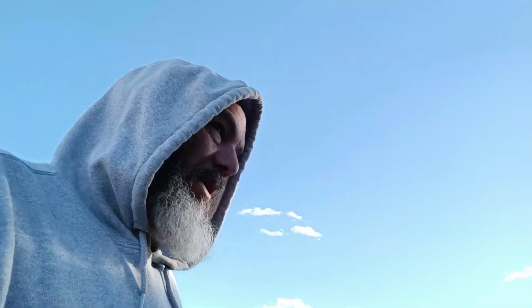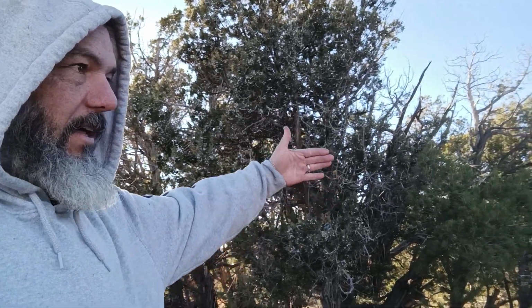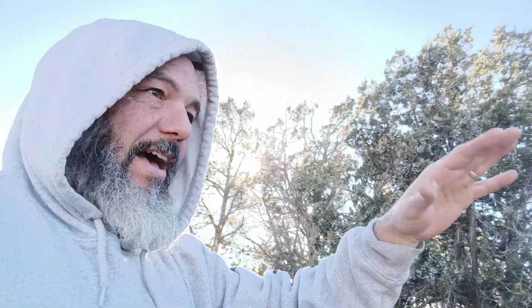So we're going to go probably about 20 feet in, so we have a nice defensible zone around the buildings. And this is it. I've got a couple of trees to take down in the front just so we have more parking area and areas to turn trucks and trailers around. So we got that and this and a little bit of cleanup, and that's it for cutting for this year.